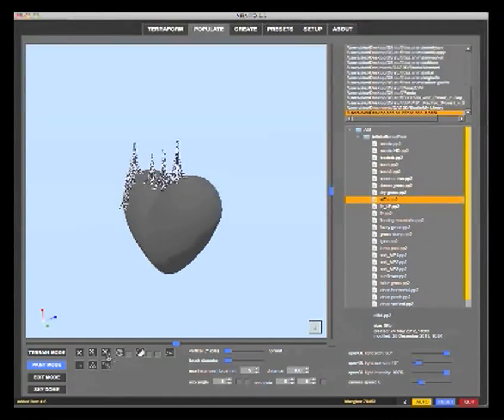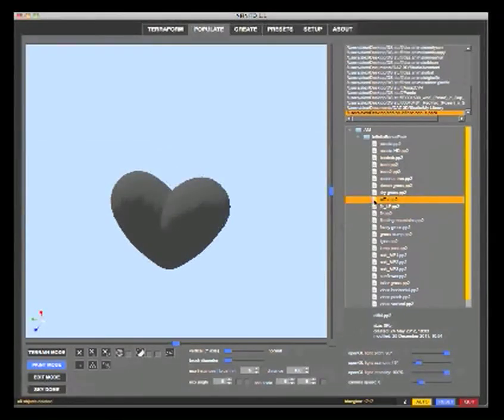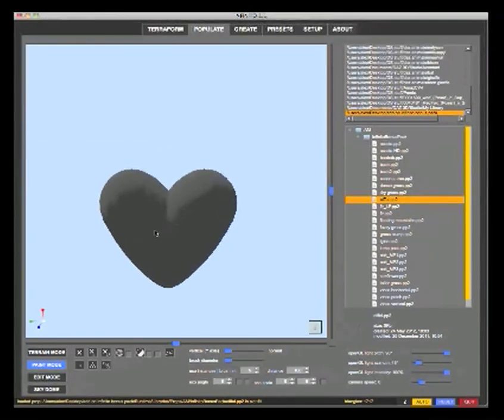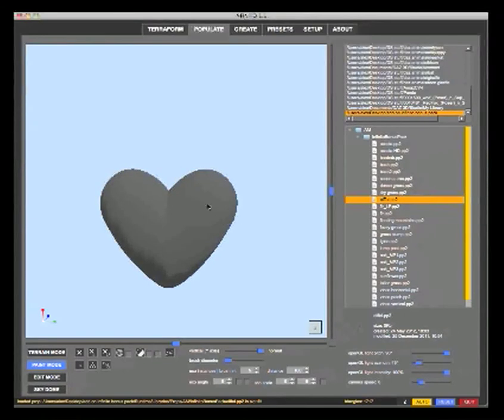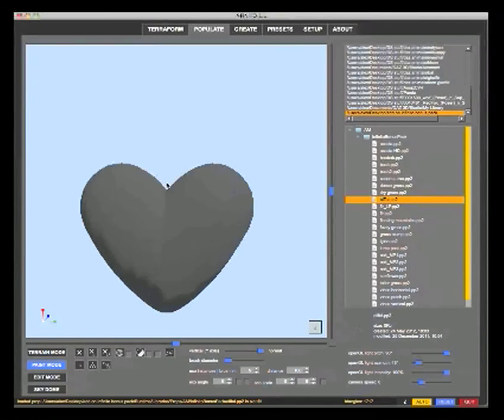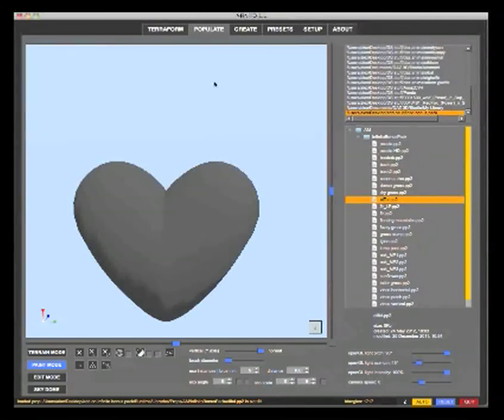So I'm going to delete again all the Eiffel Towers, and now I'm going to populate my heart with those. I'm going to set the normal slider all to the right so that my Eiffel Towers won't be placed vertically, aiming vertically in the sky, but they will follow the model contour.